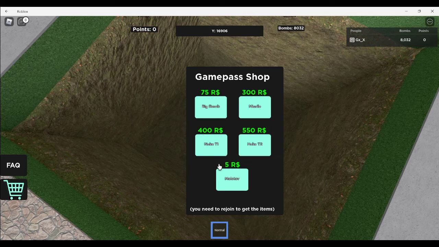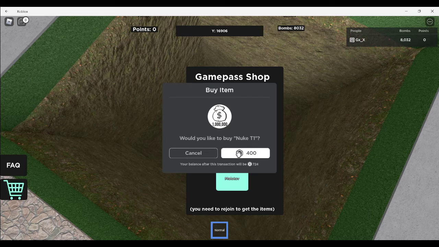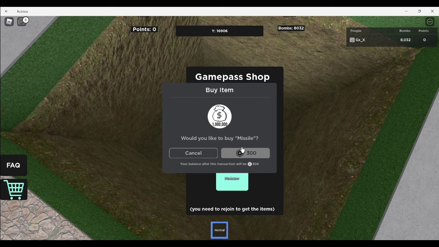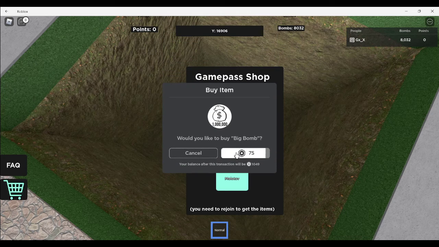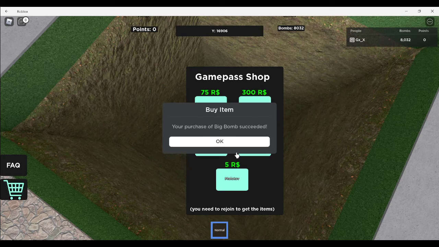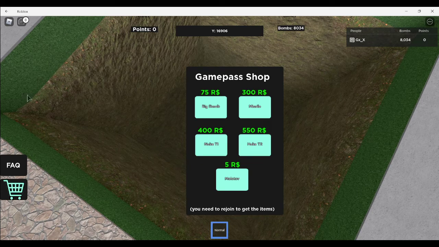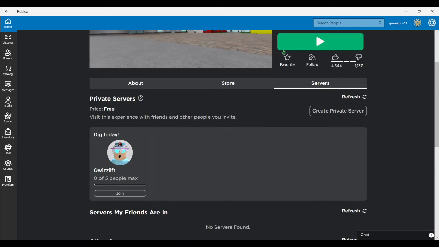Okay, what should I buy? I'm gonna try buying the nuke. Okay, yeah, that's too much. Okay, I'll try buying not missile. Okay, I'll just buy a big bomb because it doesn't cost too much. Okay, you know what? I'm not quitting until I get to China. You need to rejoin to get the items. Rejoining.